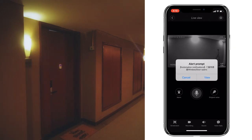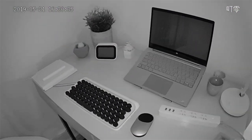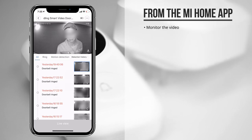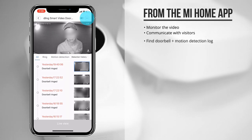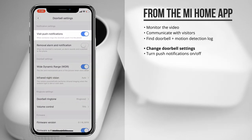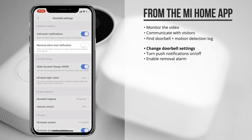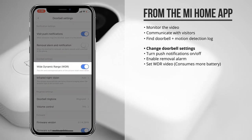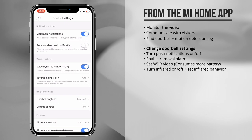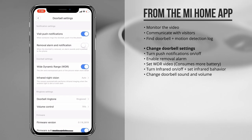The camera has a pretty wide 105-degree angle and can automatically switch to using its infrared sensor when it's dark. It shoots 720p video which actually looks really crisp and sharp. From the app you can set up a whole bunch of things — in the settings you can enable push notifications when the doorbell is pressed, enable a removal alarm, and under camera settings you can set up HDR, which will be a bit more battery consuming, and configure how the infrared sensors react to darker situations. You can also change the ringtone, the speaker level, and enable automatic firmware updates.